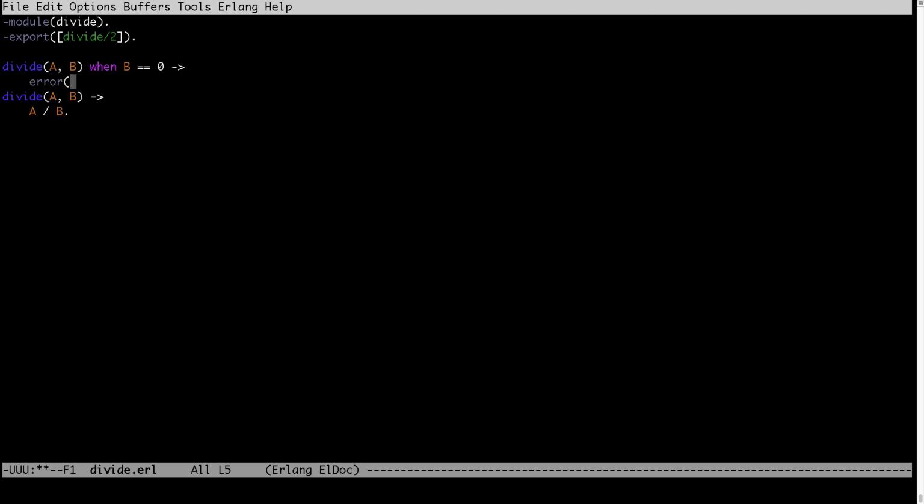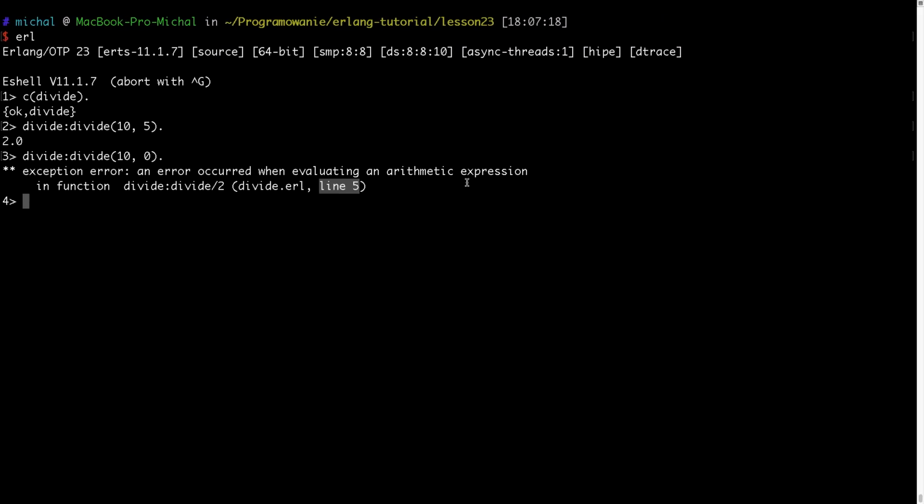I'm using the error built-in, divide by 0, and I will pass here also the number a. We will pass here the a, and here I can add the clause and recompile.